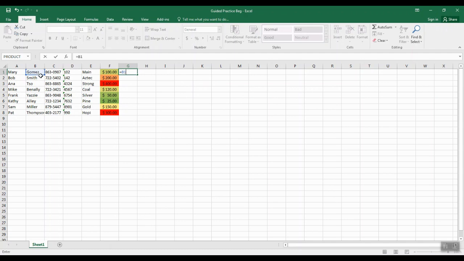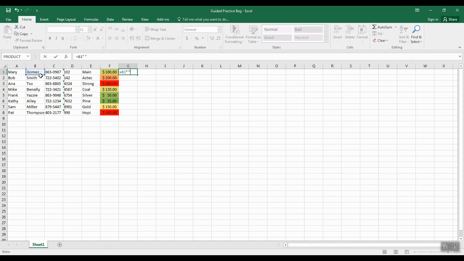Now, I need to put a space in because if I don't, it's just going to have the names squashed together. In order to put a space in, we're going to have to add in the quotes, put a space, and then an end quote. This can also be done if you want to put a comma. You would put the quote, comma, end quote, or whatever it is that you want separating the 2 things.